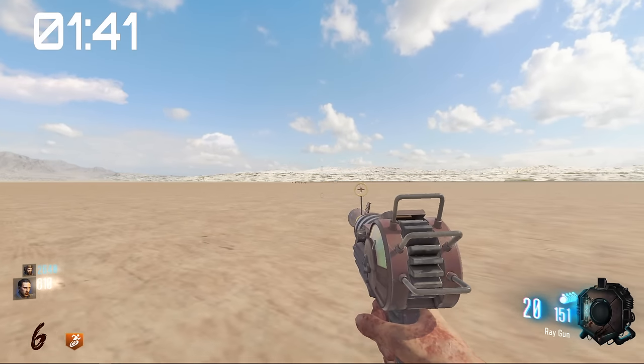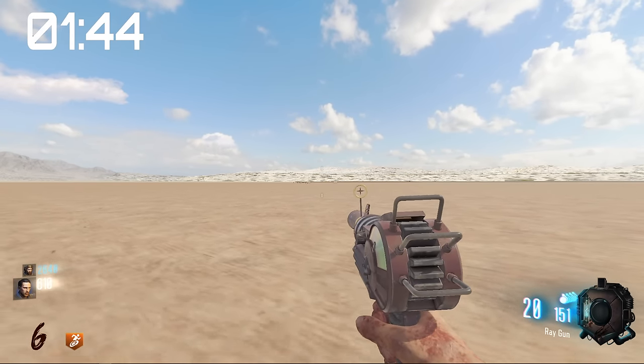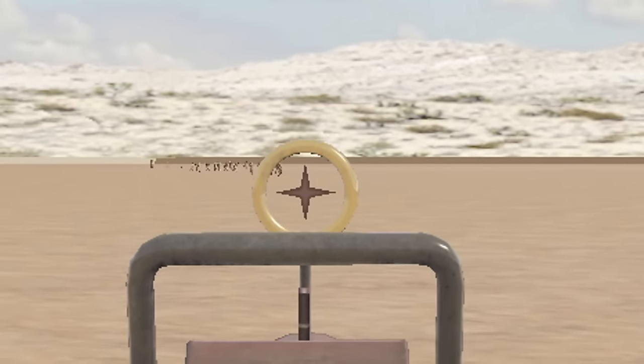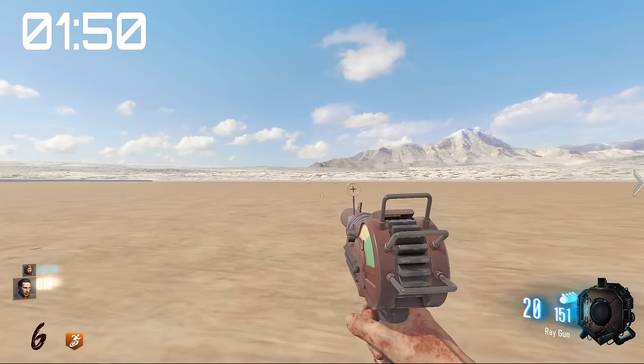Or maybe it's a female. Possible. Maybe it's not even a dude. Maybe that's a child. Sexist. Dude, the zombies are so far away. They literally look like specks. They're just specks in this infinite map.